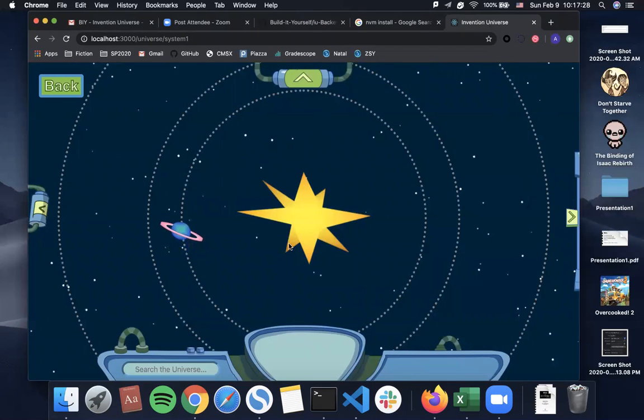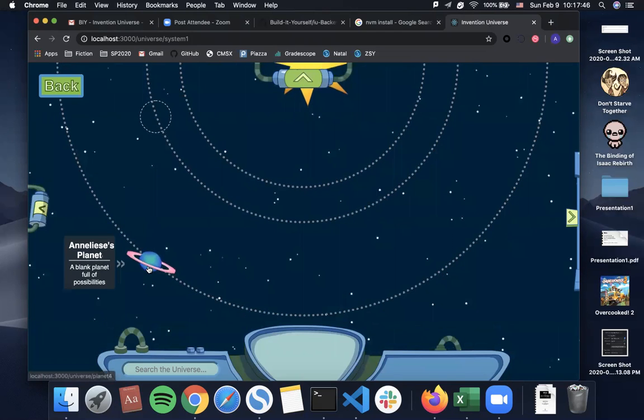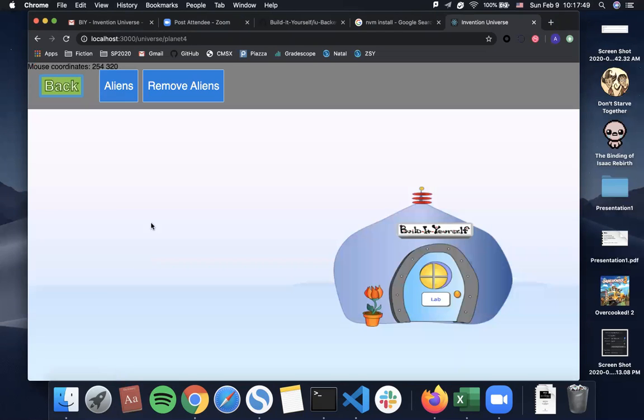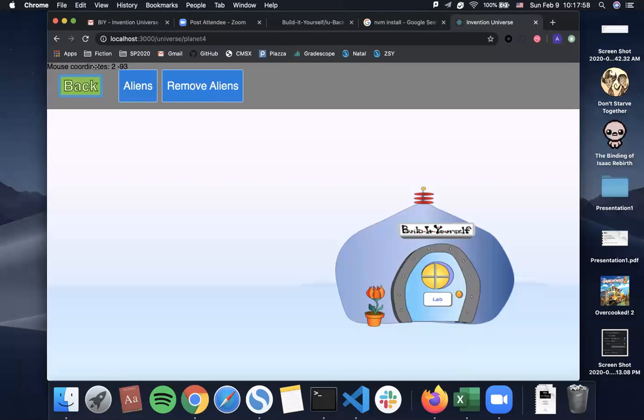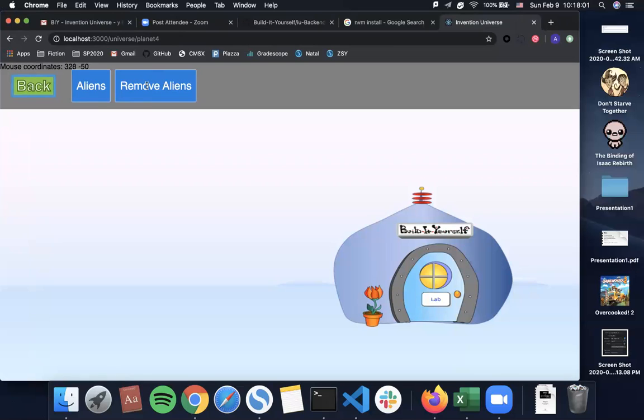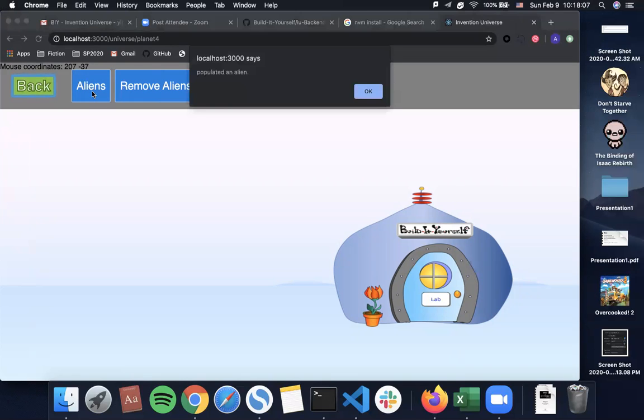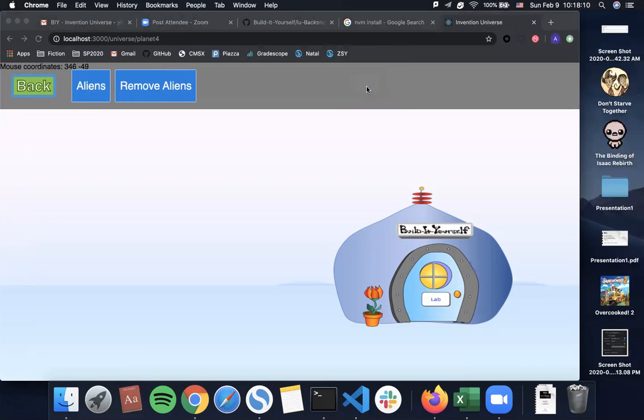Okay, so this, you cannot really click on it. And if you hover over some of these planets, they will stop moving. If it's unclaimed, then it's just this empty square. This is my planet, go into it. And this has our planet view. It's not really cool. I mean, the art is not good. And we do have this map coordinate right now. And sorry, John, I haven't been updating this since the start of the semester. Sorry. And you can add aliens right now. Remove them.